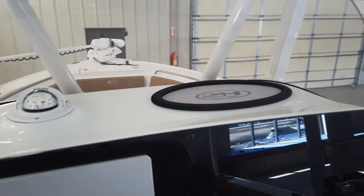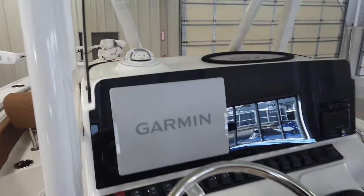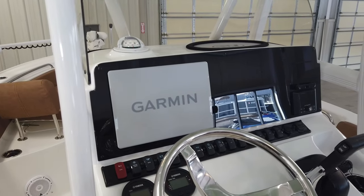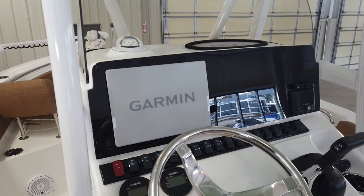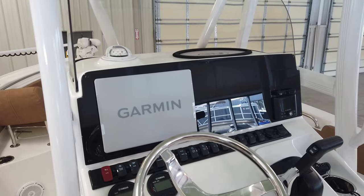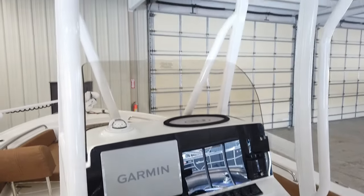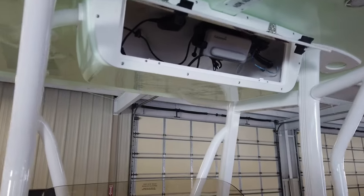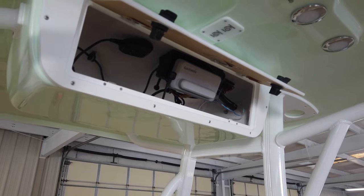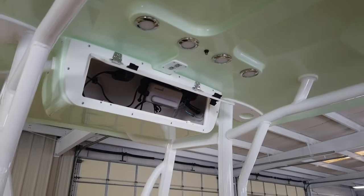The boat is also standard with a wireless phone charger so you can put your phone up there while you listen to music and it'll constantly charge itself. There's a nice dash storage pad for your phone and small items, and it's standard with a compass. The boat comes standard with a nine-inch Garmin 943 XSV with an Airmar B153 hull transducer — a high-end unit capable of doing pretty much everything 99 percent of customers will ever want. You can add side imaging, radar, autopilot, and more. It also includes a Garmin VHF radio networked to the GPS so that if you're in trouble you can use the DSC feature to notify the Coast Guard.